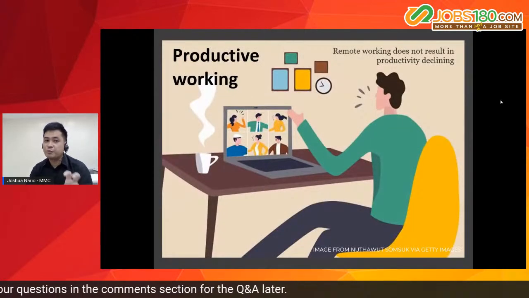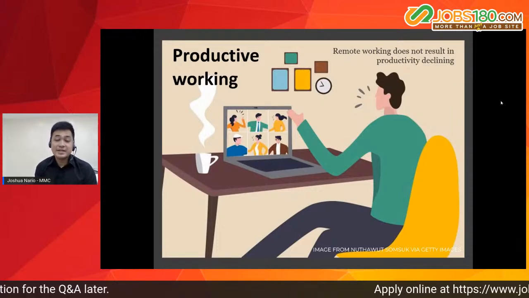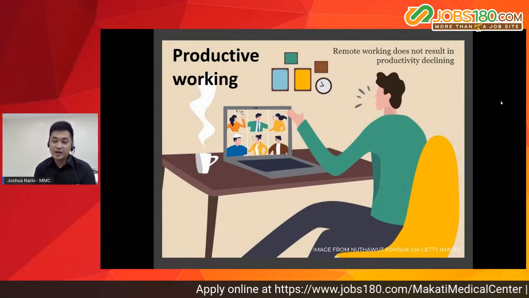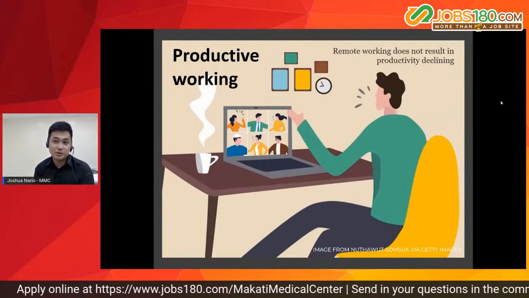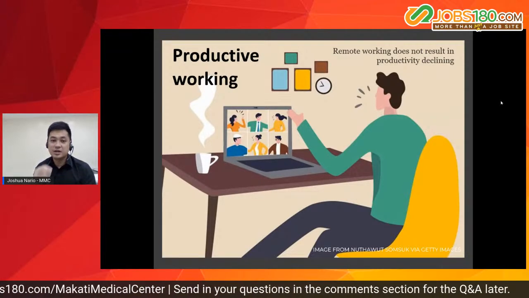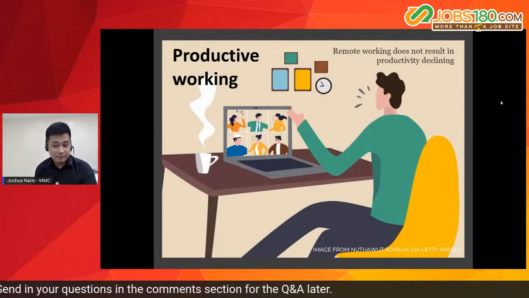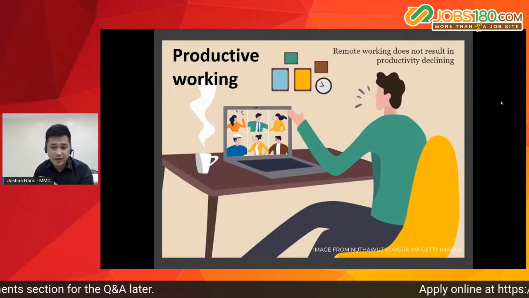We have a concept that we call productive working or productive studying at home. This is a situation where you control the environment. That study also shows that remote working does not result in productivity declining. Why? There are some factors that we need to consider. If you have a good, more comfortable environment, like before, di ba, pag papasok tayo sa school, you have to prepare a lot of things.